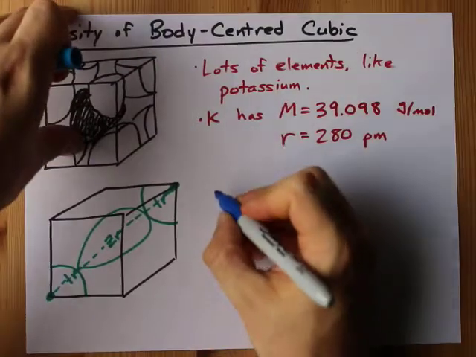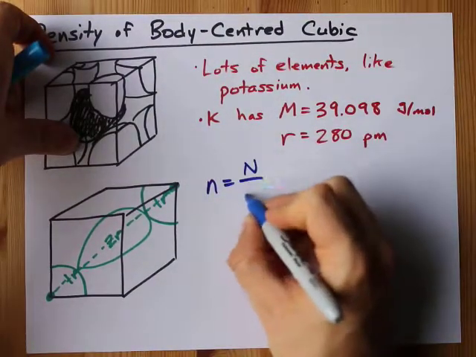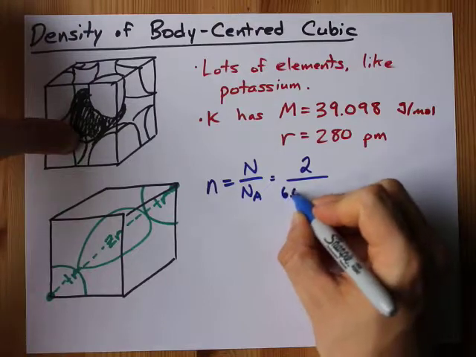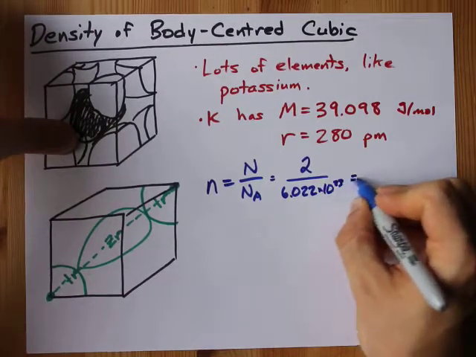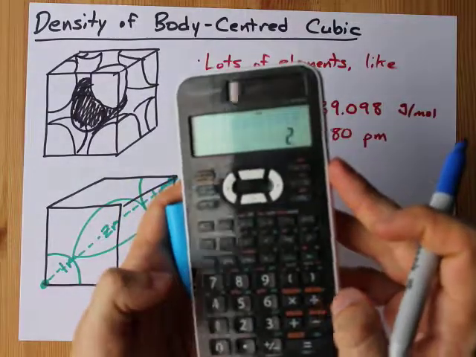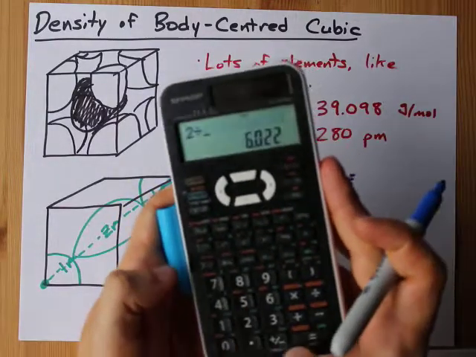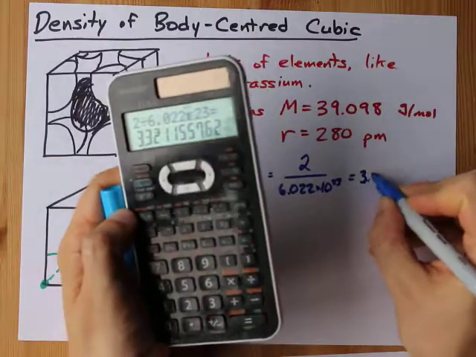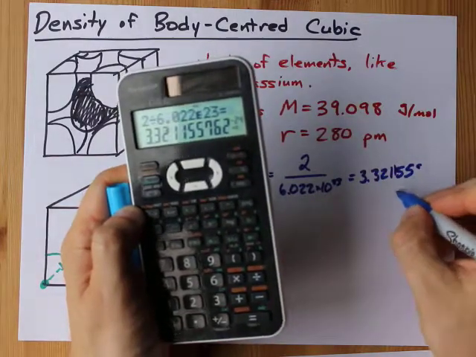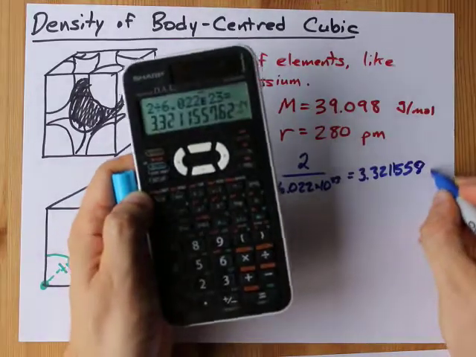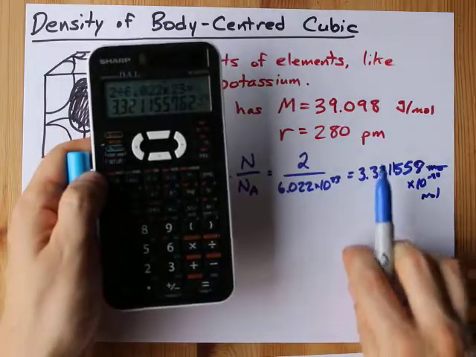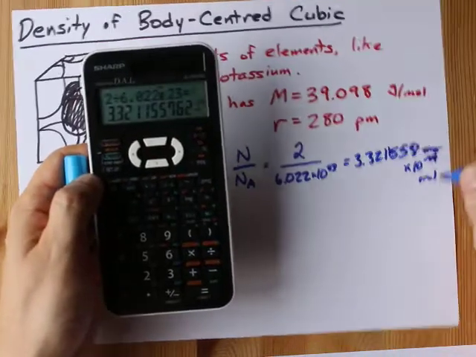We can calculate the mass as long as we know the number of moles, and we know the number of moles is the number of atoms divided by Avogadro's number. The number of atoms that we're dealing with here is 2, and Avogadro's number is 6.022 times 10 to the 23. If we do that on our calculator, that's 2 divided by 6.022 times 10 to the power of 23, I get 3.3211558 times 10 to the negative 24 moles. It's a very tiny number.